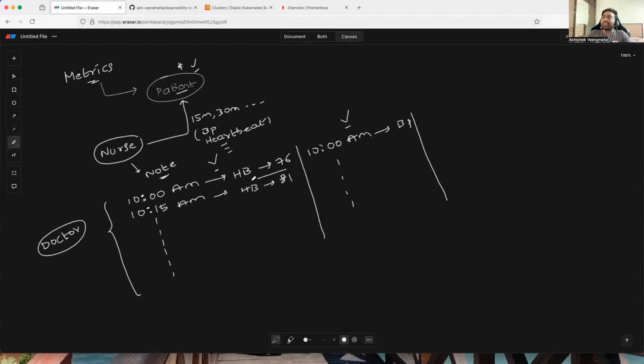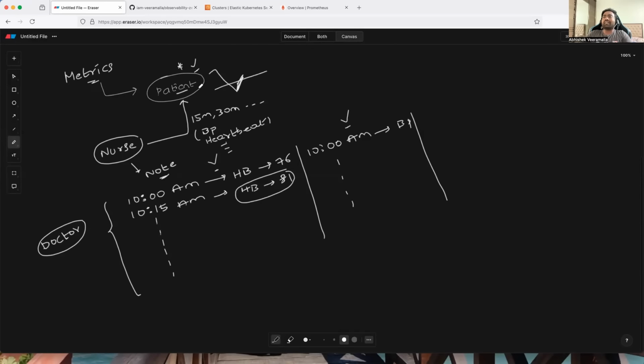Let's say there is a abnormality at one particular time of the day. Maybe after medication, it is noticed that the patient's heartbeat goes down, or during the sleep, the patient's heartbeat is just above the average good condition.